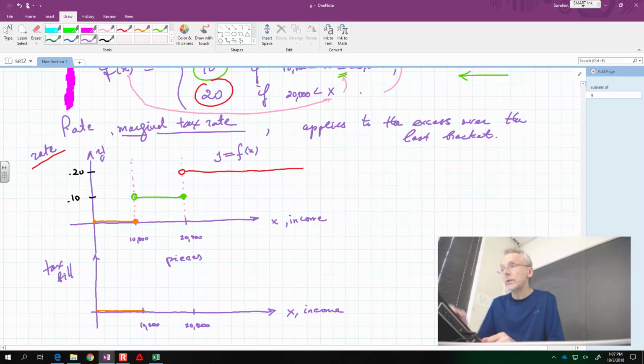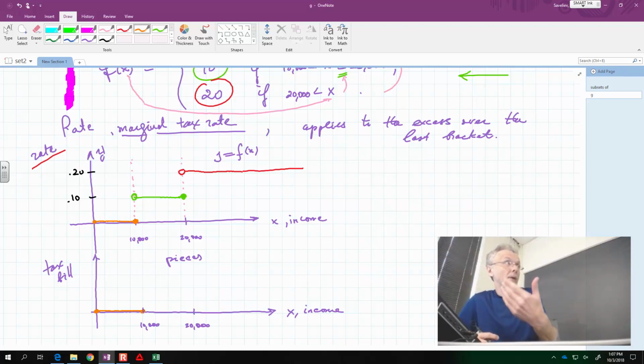And originally I'm paying nothing. It's still zero. But then as I progress from 10,000 on, imagine that you would be getting more and more pay every year. So up until 10,000, you're not paying any taxes. And then you pass the threshold of 10,000, you start paying 10 cents per each dollar that you get. So what does the graph look like?